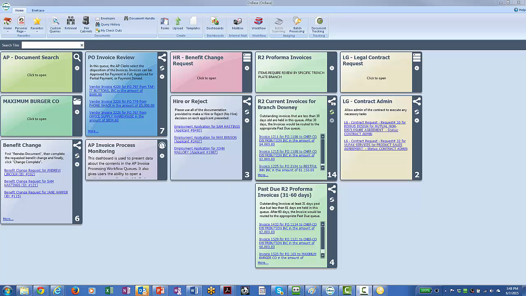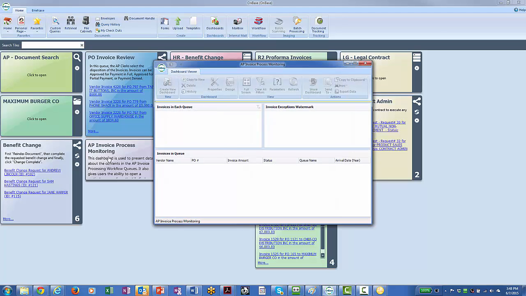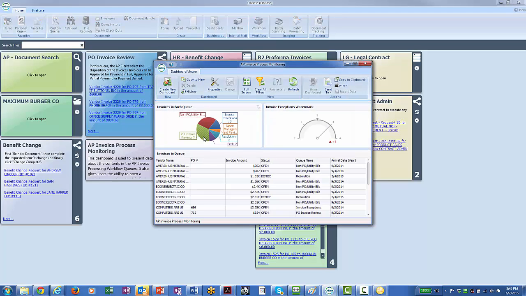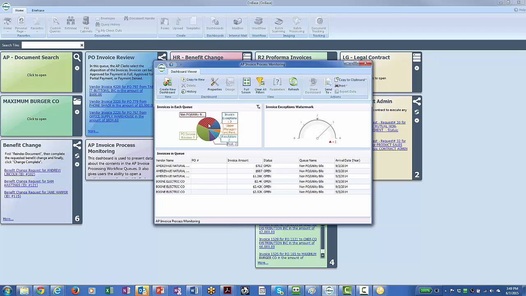Back to the home page, and you can see here where we just reviewed the Performa invoices coming out of R2 and how many are in different stages per branch. But we also can just look at the overall process through the dashboard. So I opened up the dashboard, and this could tell me how many documents are in exception queues per branch and what various stages they are. I can click on these pie charts and go right to those particular documents that are in review, and I can see that they're open, and I could click on a specific one and go right to it.